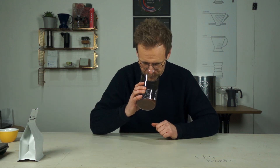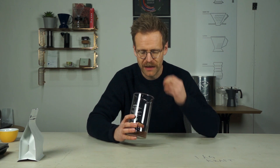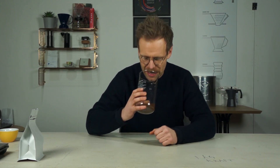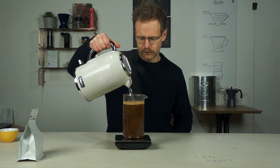Without further ado, let's have a smell. Because we didn't get a Rwandan coffee last year, I forgot how amazing they actually are — they just have that real sweet chocolatey depth, some really fruity notes coming through on the nose as well on the dry. I just need to get some water on this.